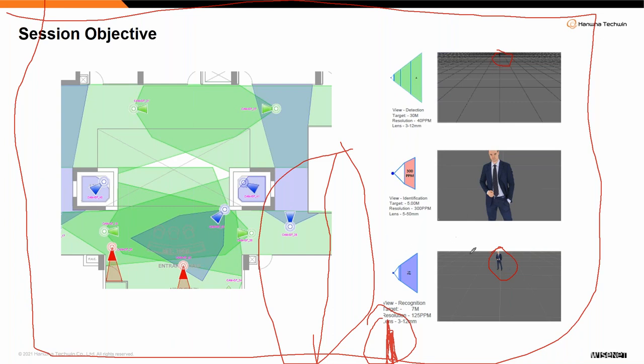Then came 120%. How do you put 120% on a screen? A person head to feet is 100%. So if you want 120%, you have to cut off his legs. Only from head till his knee is 120%. If you cover head to feet in the screen, that is 100%; if you cover head to knee, that is 120%. Here you can identify who the guy is, what his facial features are, how he looks like. This is identification. Then came the strong identification.